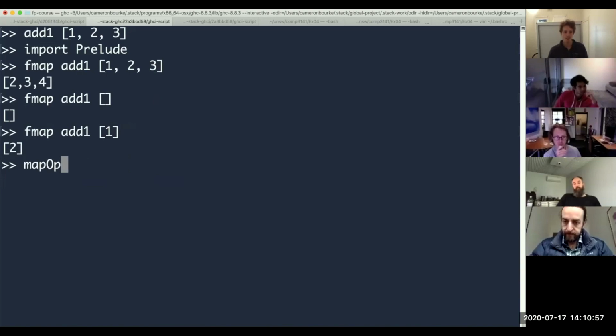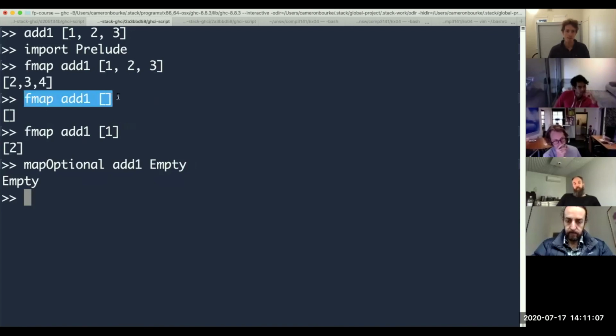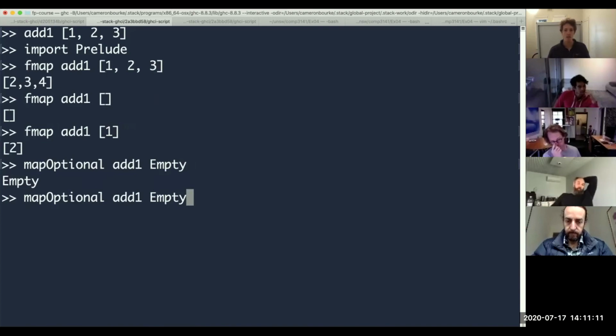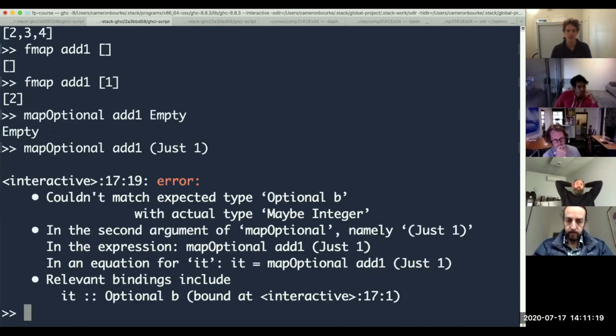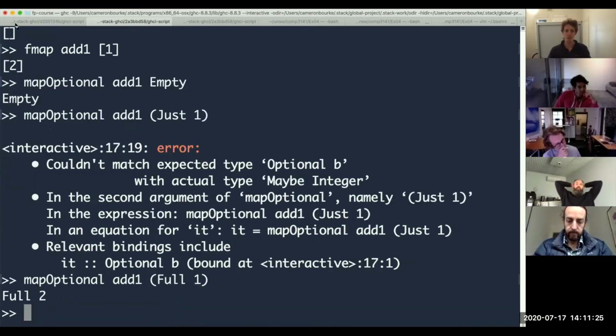If you look at mapOptional of add1 on empty, we get empty, just like we got the empty list. Or if we say just of 1, which is like our case where we had a list of 1 element, we get full of 2, just like we have a list of 2.